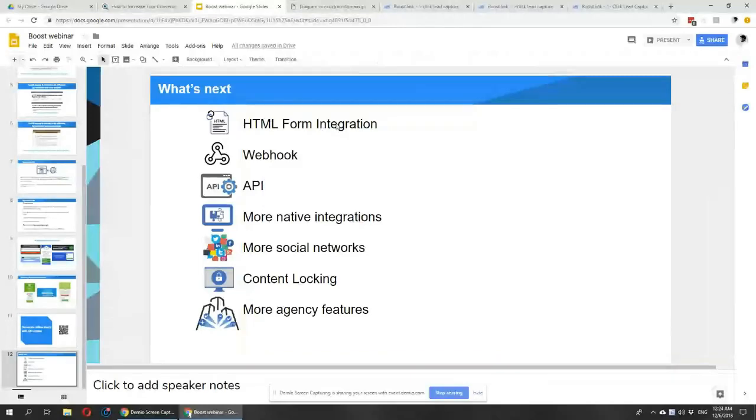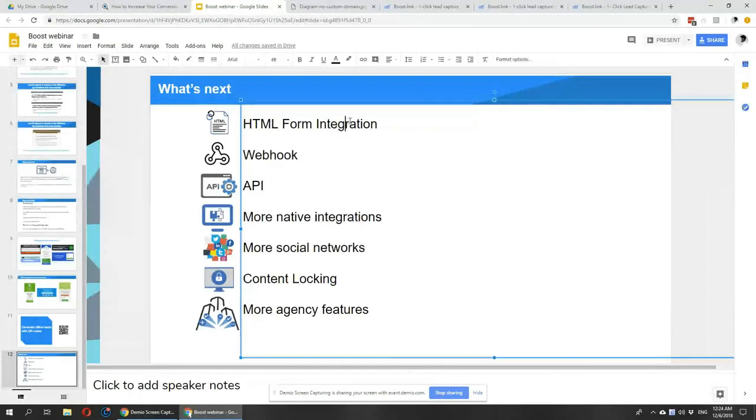As I talked about earlier in the webinar, we'll be working on a more universal connection: HTML form integration, webhook, and also API, because you may use a lot of tools that you may want to connect with Boost.